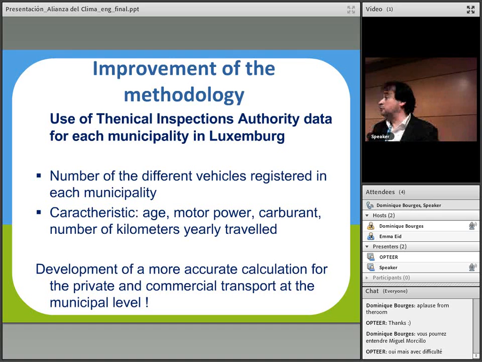And in this way, it's possible for the country Luxembourg, which had a problem too, because the gasoline is cheaper here, and many people go there to tank. For Luxembourg, it's also important to know, just as we saw in the last presentation, how is the situation? How many cars are there per inhabitant? And how many kilometers per tank, you can say. And this way, with this data, it was possible to make this calculation at the municipal level.